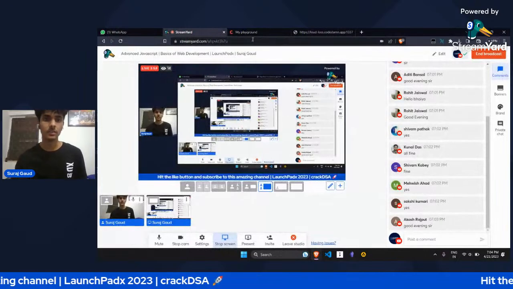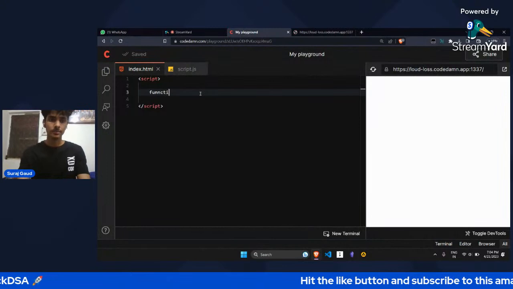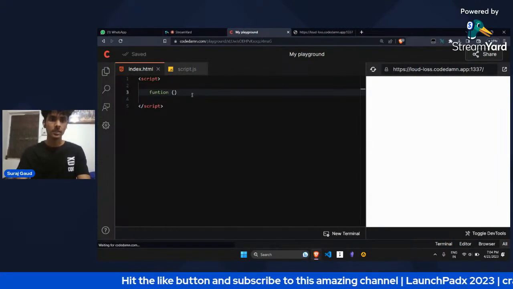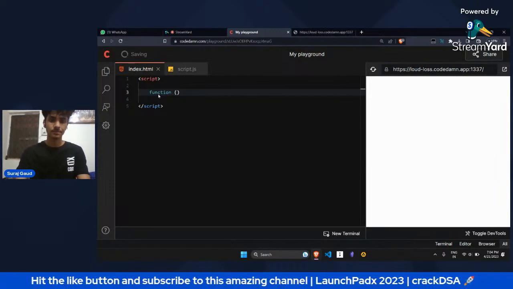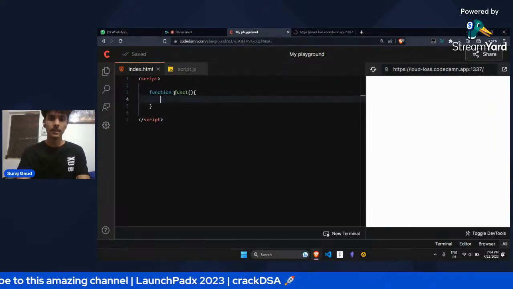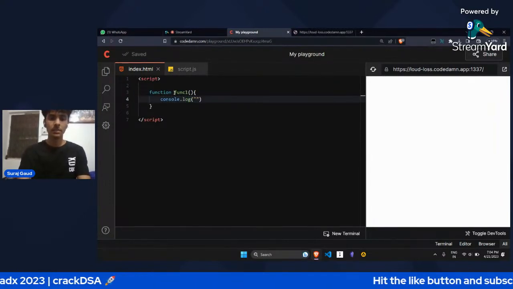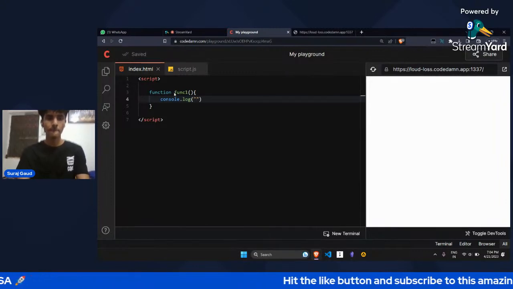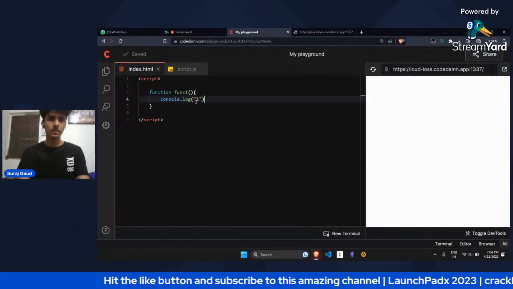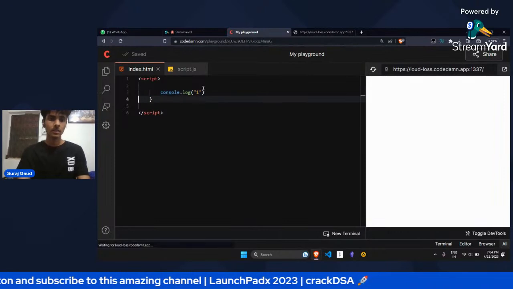First thing we will consider doing is, we wrote functions, right? A function, let's say func1, and it did something. Let's understand the behavior of JavaScript. Let's not consider functions; console log is again doing that for us.